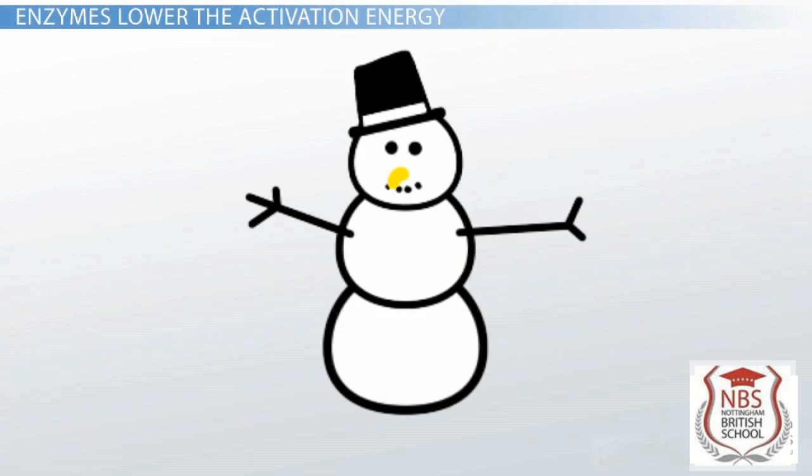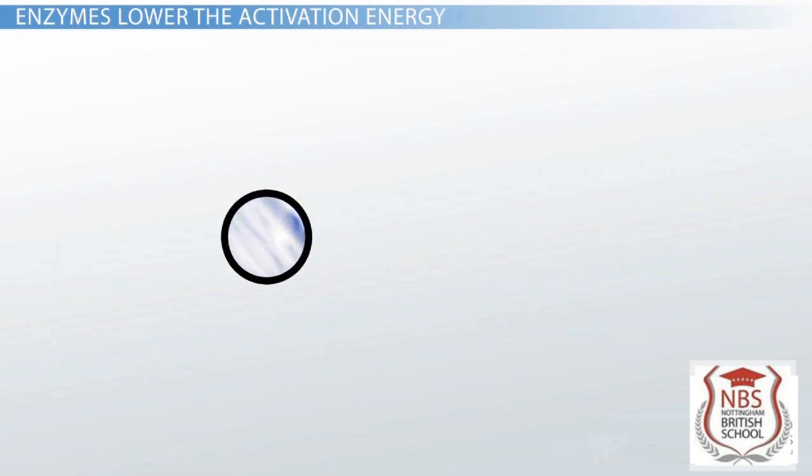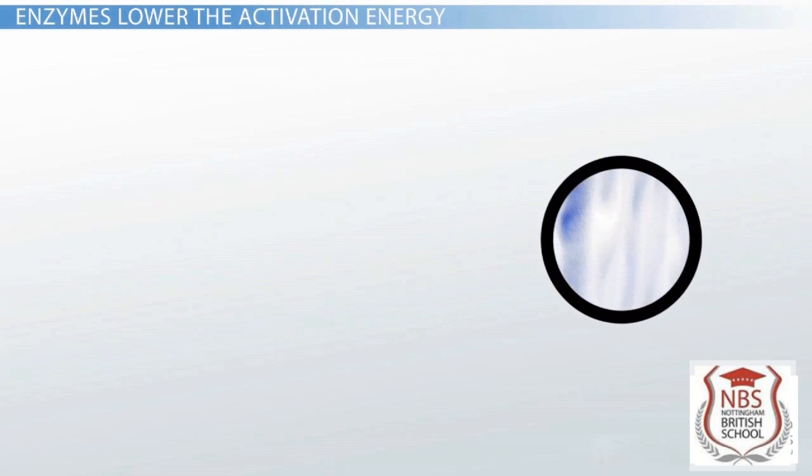Okay, we'll start with how enzymes lower the activation energy. I come from England, so basically we used to see a bit of snow, probably a couple of months of the year. So I'll use this analogy. Making a snowman is always a big ball of fun. Three snowballs full of fun, to be exact. And each snowball starts out smaller, getting bigger as you roll it in white snow, basically.